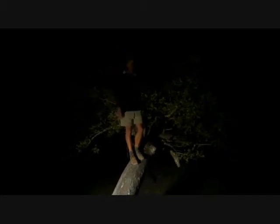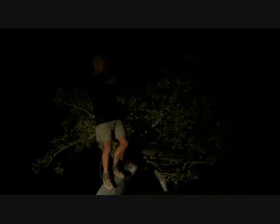This marula tree, by the way, has been pushed over by elephants, and the reason I'm standing in it is not just because it's interesting to climb, but because it has changed the direction of its growth completely. Instead of growing in the same direction that it was, it's turned to face the sky, and it's growing up.